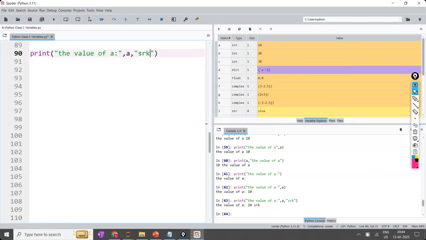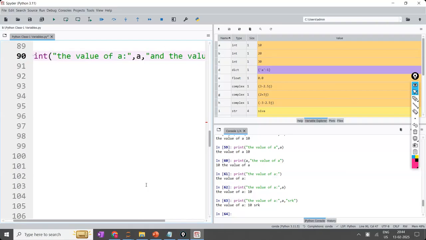Okay, instead of SRK, I am writing and the value of B colon. Now what is the answer? The value, sorry, one minute.